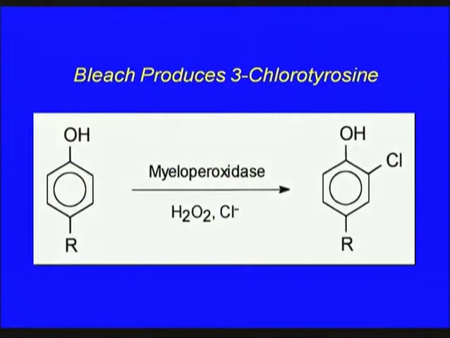So one of the ways that we investigated this question was to measure a very specific product of bleach. One of the great things about studying bleach is that it's a very unusual oxidant. It contains a reactive moiety called chlorine. Chlorine can react with molecules to form chlorinated biomolecules. And so what we did was to develop very specific and sensitive mass spectrometric assays that could detect chlorotyrosine in human biological material. And then we went on to use this technique to look at HDL isolated from humans.